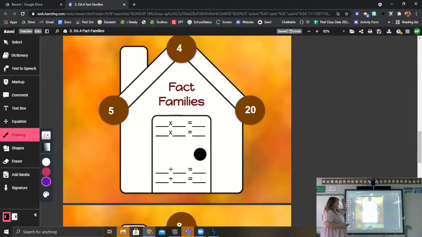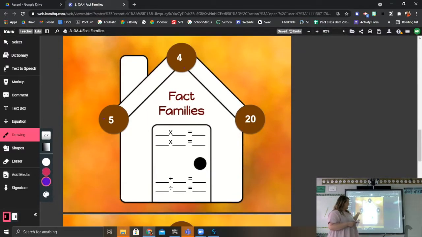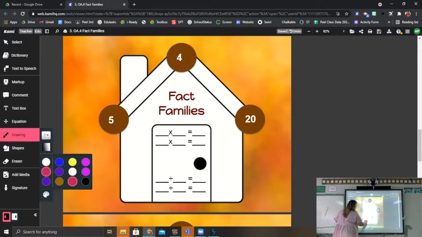Looking at our fact family, I like to think of it as a little house. They're going to give you three numbers, and you've seen this when using addition and subtraction as operations, but today we're just going to be doing it with multiplication and division. So when it comes to division, the biggest number at the house is always going to be the first number, because with division you start with your total, and our total is the biggest number. So our biggest number in this problem is 20. So I'm going to go ahead and put that in. It's my first number for my division problems.